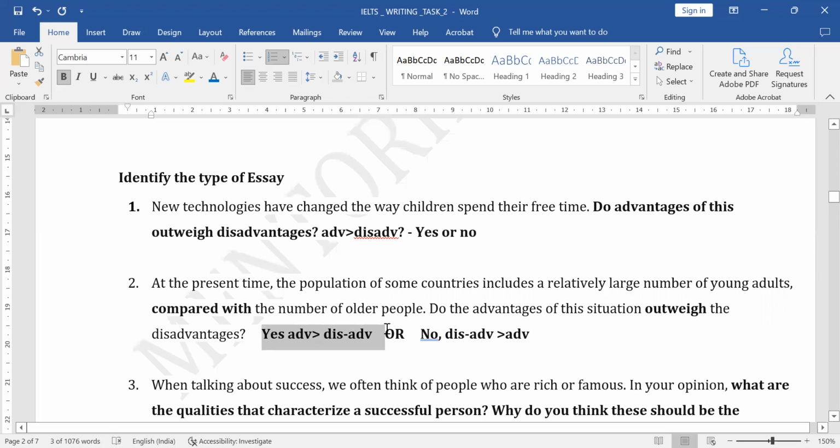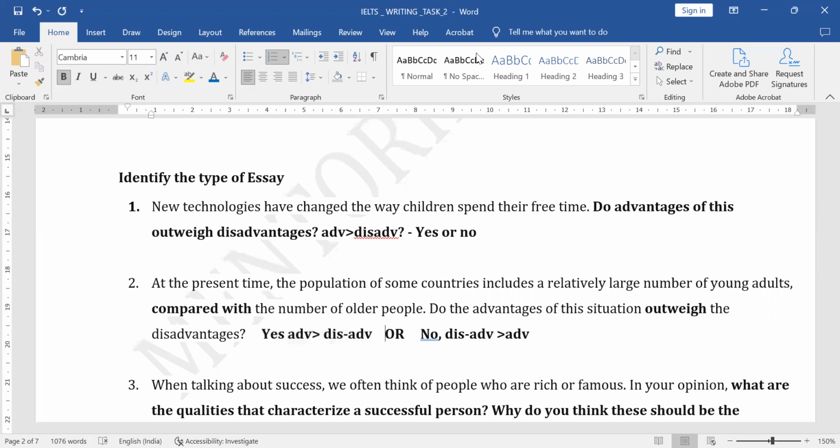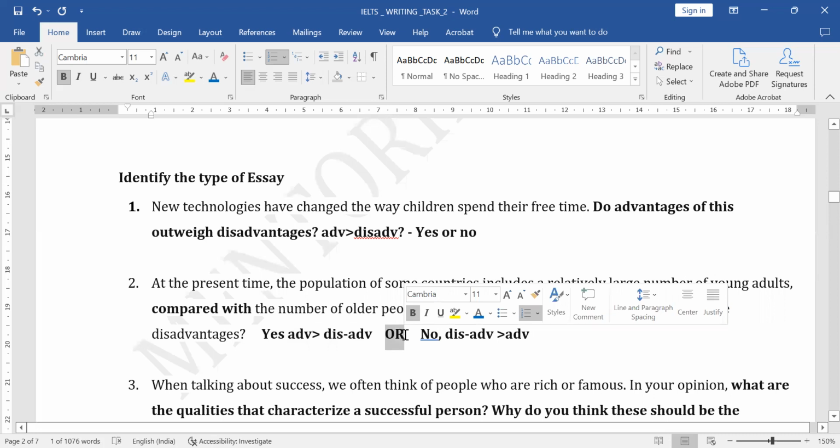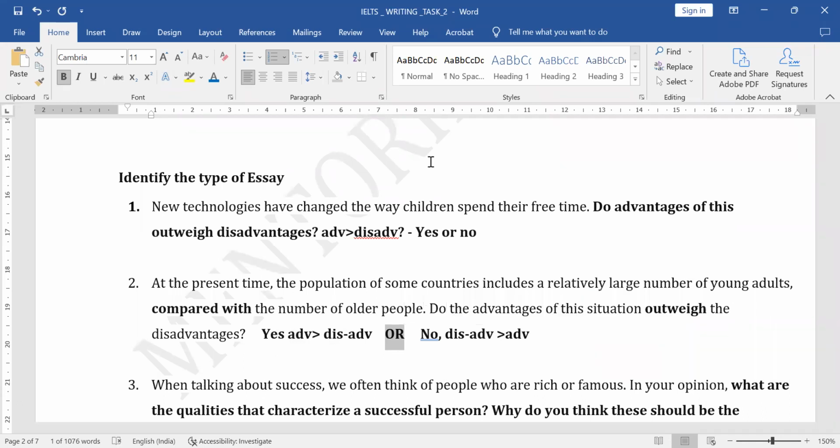Okay. Now I have a choice. I have a choice means I'm not going to put both the sides. I'm going to take one side, or this is my choice. Okay. Got it? Yes or no? Yes.